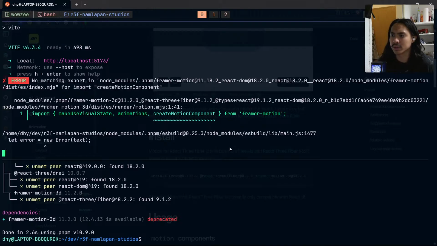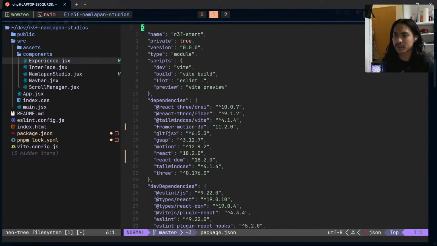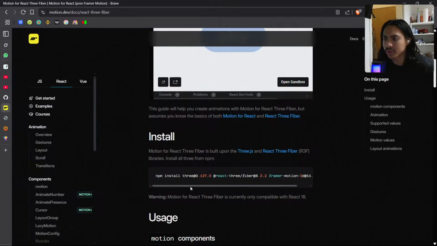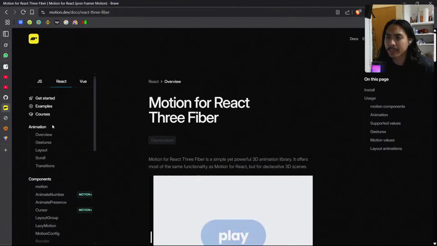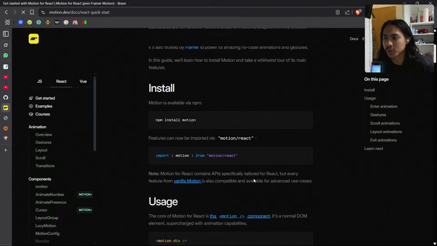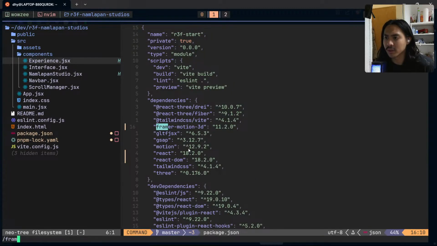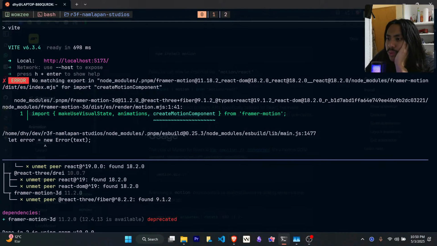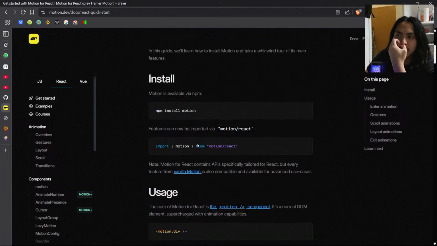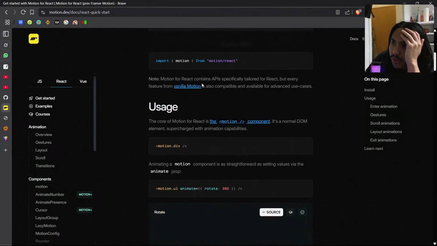Okay, let us check the package JSON for framer-motion. Ah, okay. I think I haven't installed the regular framer-motion. I think I forgot to install motion React. That's why it's not working. Okay, I already have motion. Then what is the issue here? Is it because the motion is 11.2?